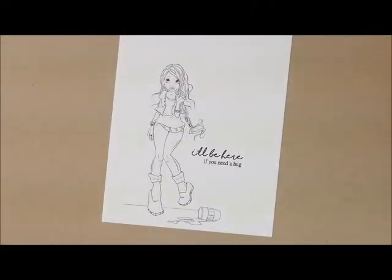Today we're going to be working on this adorable Saturated Canary image called Yes, Cry Over Spilled Coffee. Isn't she cute? This will be for my Color Wednesday blog post of May 11th, 2016.